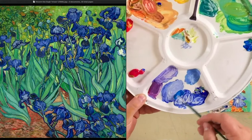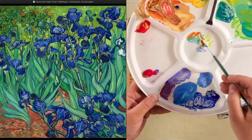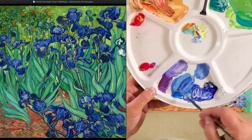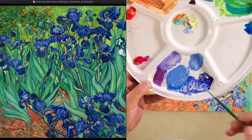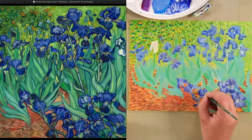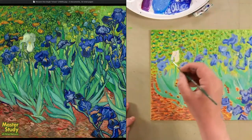I'm going to take a bit of this cool blue and mix this into the color as well. Gives this kind of a fun, intense color. A little bit of white in there. And then put a little bit of my warm blue back, otherwise it's going to be a little bit too cold. Sorry, let's go back to the background here and just do this first.